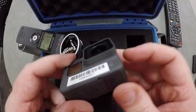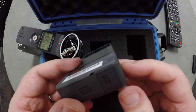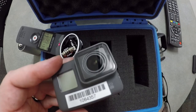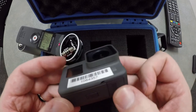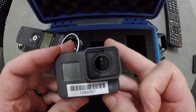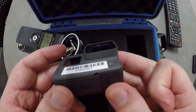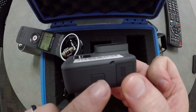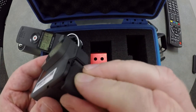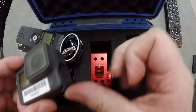So if you're going to be using this GoPro Hero 5 in inclement weather, like rain or snow or heavy fog, not sure why you do that, but sure. And also if you're going to go anywhere near water or underwater or into outer space or to the stratosphere, you need to make sure that these two doors are completely closed. So when you push down, you see that it slides out, and you're just gonna make sure it's got a nice sound to it when it closes.